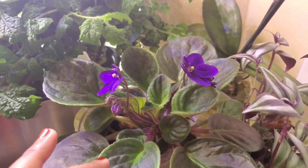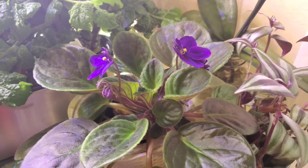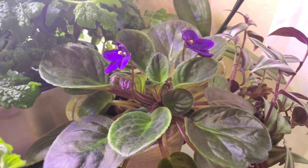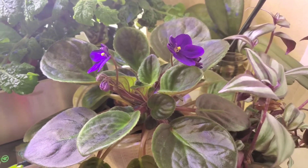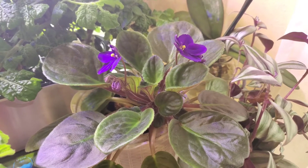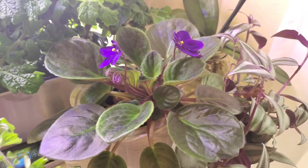The other one that had bloomed a lighter purple before — I wasn't necessarily fertilizing it as much as I am now — it's darker like this too, so I think that's the true color. Depending on the nutrients and the watering, your coloration on your violets can and will change, so it's always important to remember that. And that's another part of the hobby that's fun: you kind of never know what to expect, so it's always a surprise when you get to see how the blooms come out the next time.